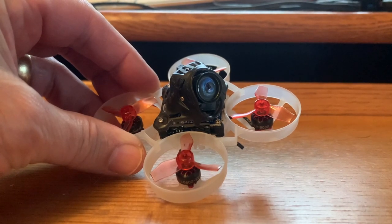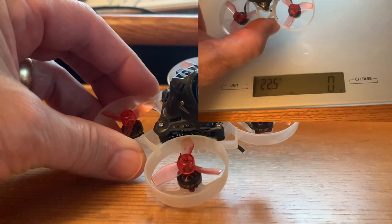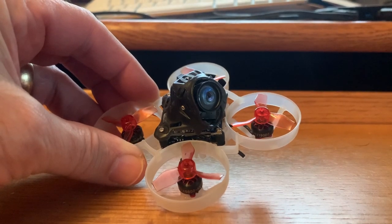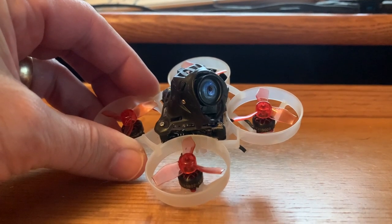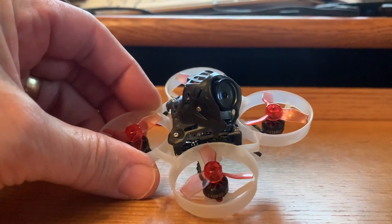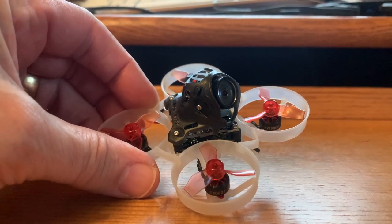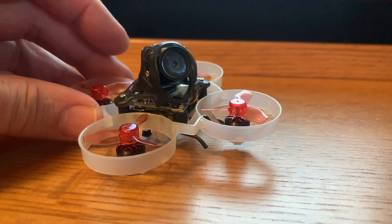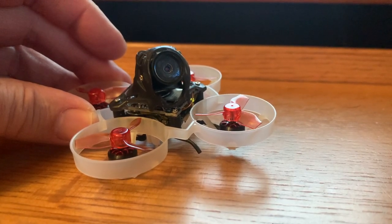So let's quickly go through the specs. Of course, the wheelbase is 65 millimeters. The weight that I was measuring is 28 grams with an SD card. They spec it at 27 grams. That's probably without an SD card. The receiver option I have is the SPI FrSky version. The flight controller in here is, of course, the Crazy Bee F4 Lite flight controller. The ESCs on it are 5 amp BLHeli_S. The VTX on here is a 25 milliwatt VTX. It does support OSD.